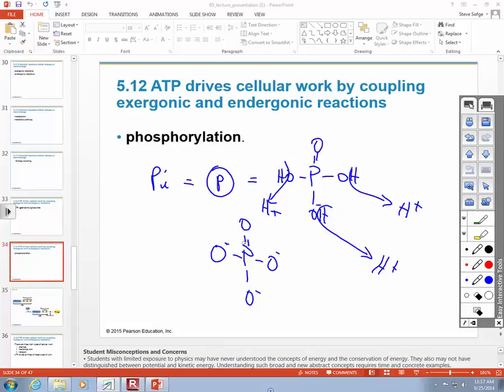So it's an acid. It tends to release hydrogen ions. They call it a phosphoric acid. It's a phosphate group. It's an inorganic phosphate. It's a Pi, a P with a circle around it. It's a PO4 with the 3 hydrogens on it, or you can take the hydrogens off because they do call it a phosphoric acid also. All those things, they're all identical.